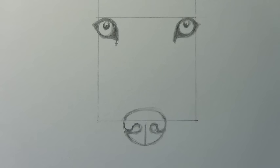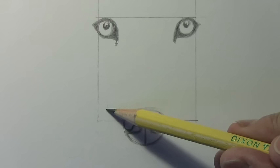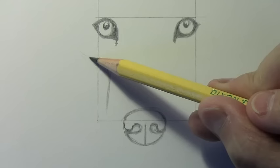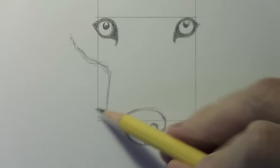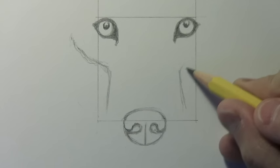Now, I guess I can go in and sketch a little bit of the dividing lines that you're eventually going to see. This has more to do with the patterns of the fur, and again, I must assume that different types of wolves are going to have different patterns of fur, but I'm going to just go ahead and draw in here a line that is going to help us separate out the darker fur from the lighter fur. And you'll eventually see that on this side over here, there's a patch of white, basically. And the line here is showing me where I will want to be putting some gray fur.